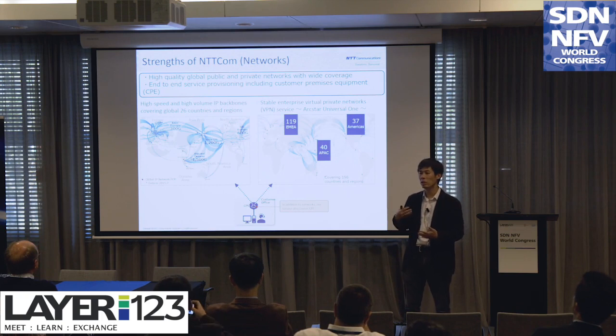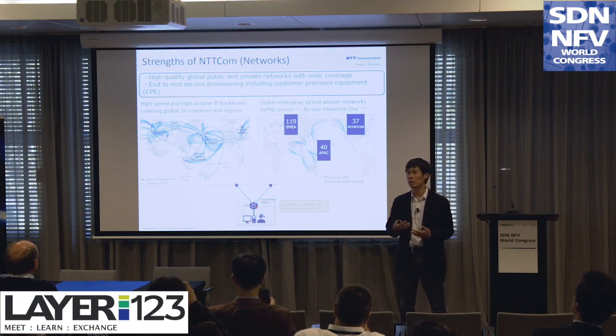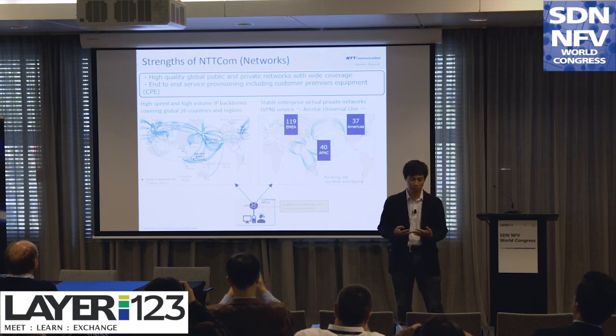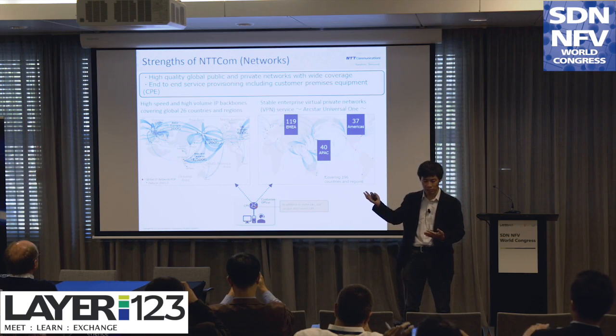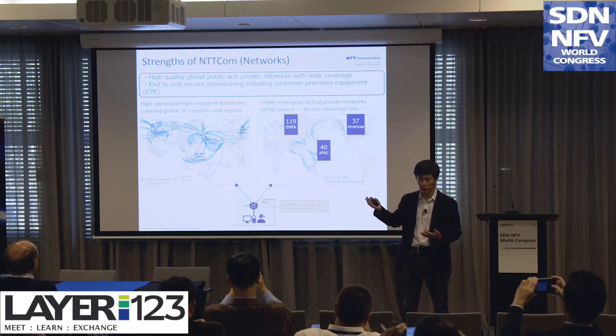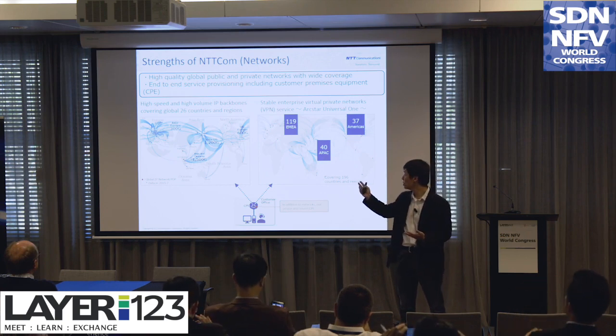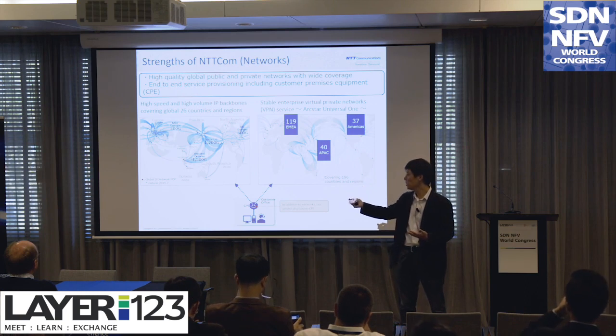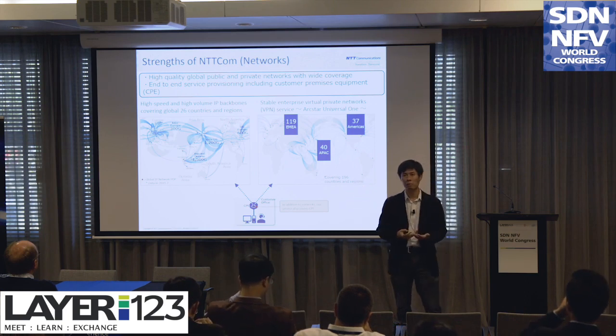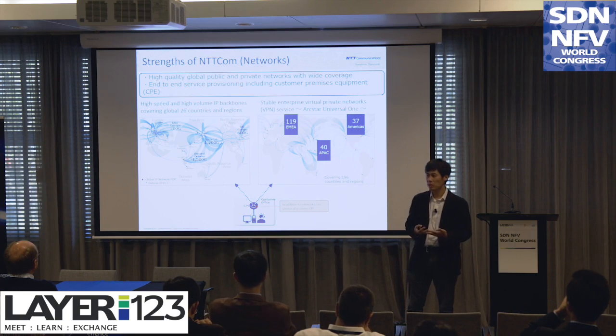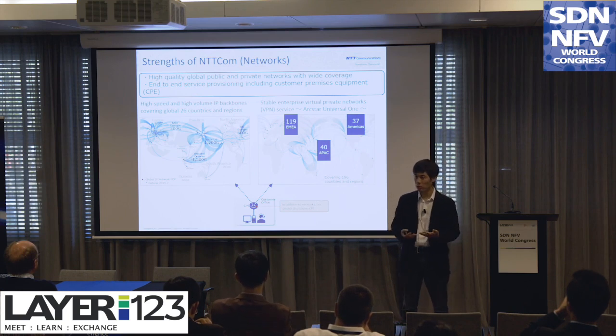So as a global carrier, what can we do to help the customer solve such issues, which I mentioned? First of all, we have very stable global networks on both the public side and the private side. We have a public IP backbone where, as a tier 1 ISP, we have the global network, and for the private network, we have very good reachability.